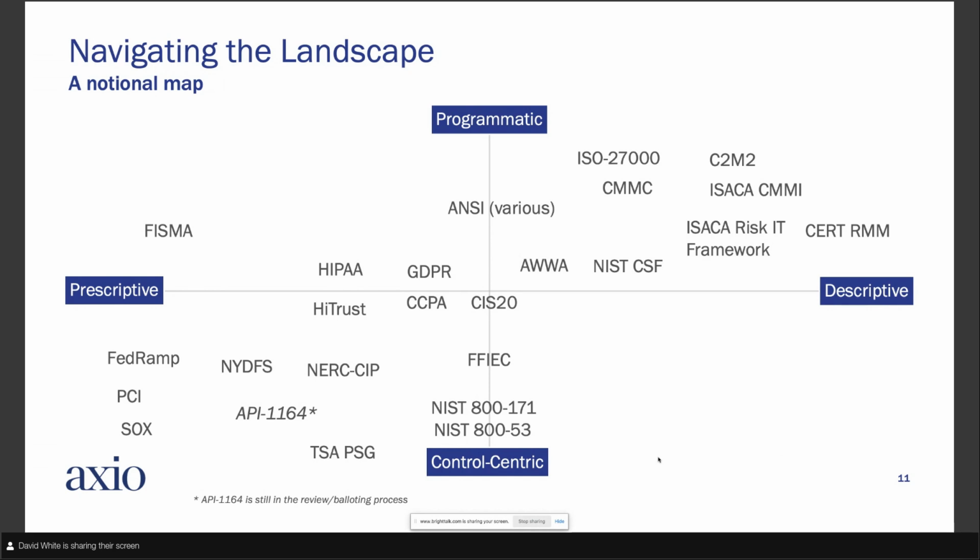The other thing that I would say, Rich, is that if you're just going to choose one, something like C2M2 or CMMC or RMM or CSF or maybe even CIS-20, if you were going to only choose one as a place to get started, that would probably be my short list. I don't know. Would you add or subtract anything? Yeah, I would agree with that. Okay. And if you're at the programmatic level, if you don't have a program in place yet, and you're just really starting out, NIST CSF is not a bad place to start.